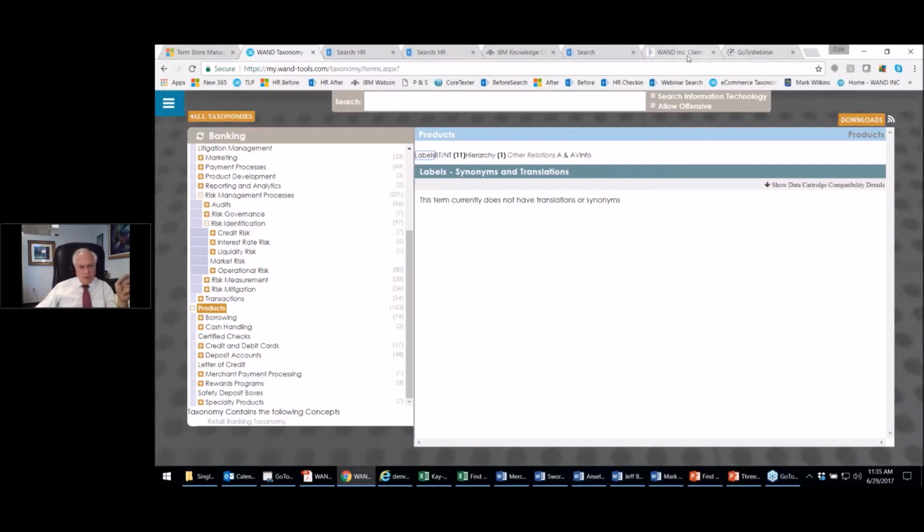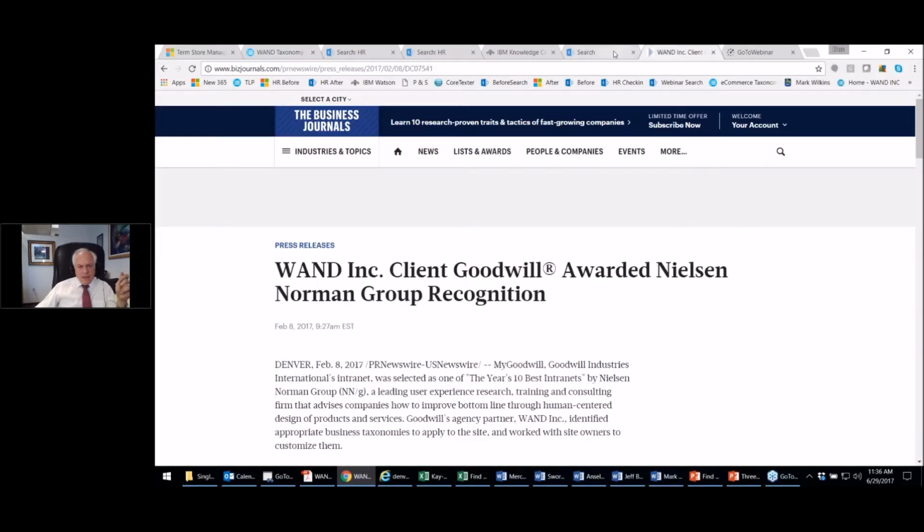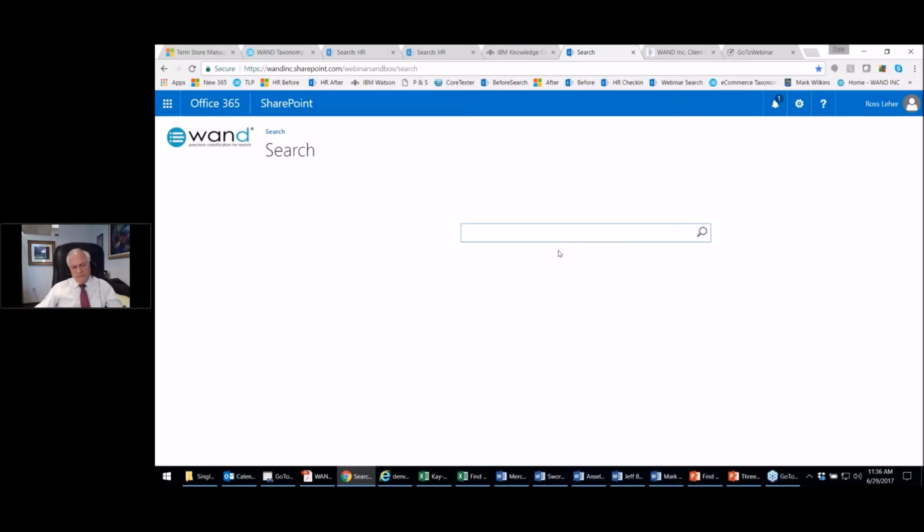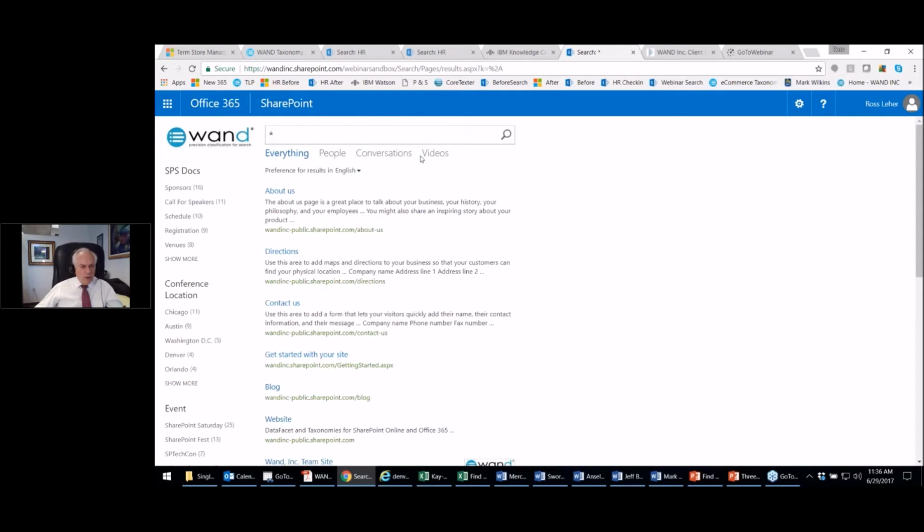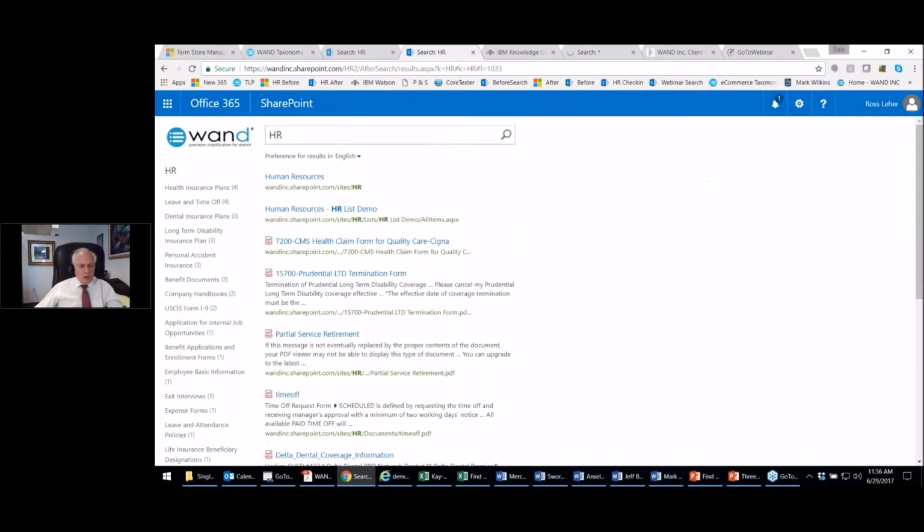And I'm going to show you one other search. This is an example of a multifaceted search. And what we've done here is we've indexed a number of SharePoint conferences. Now, when we were looking at the HR library, we had one refiner.